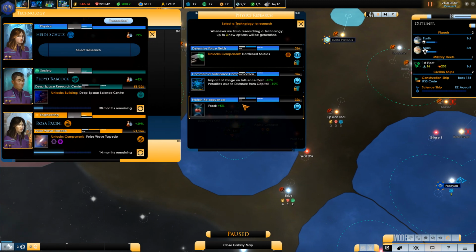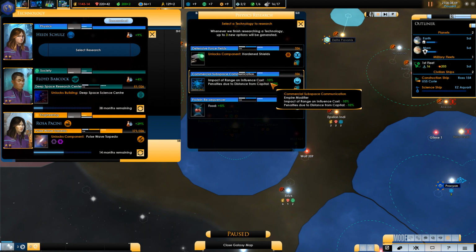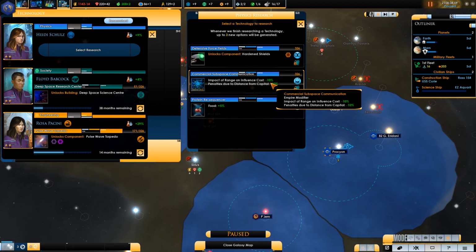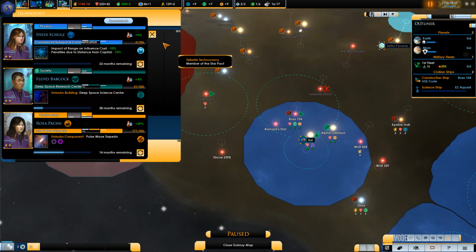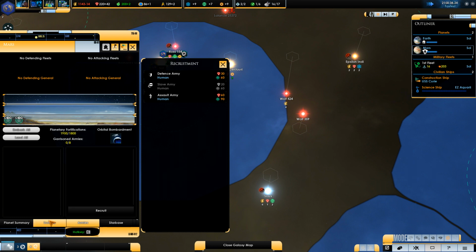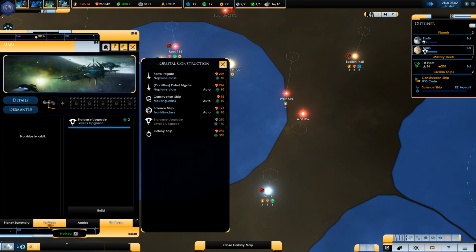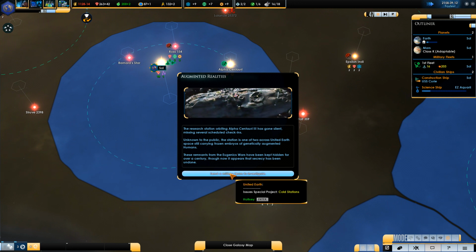Alright. New industrial fabricator suite. Food plus 5%. Shields plus 8%. Impact on range on influence costs or penalties due to distance from capital. Let's do that. What else? What else? What else? Construction complete. Do we have enough to get another ship? No.